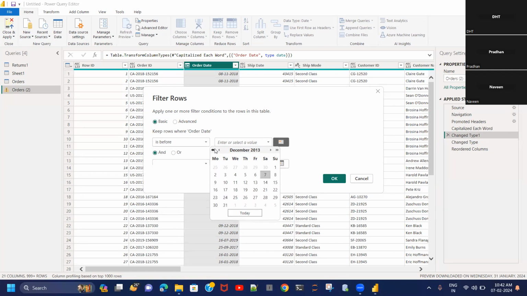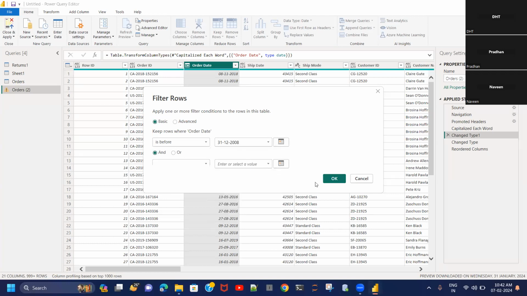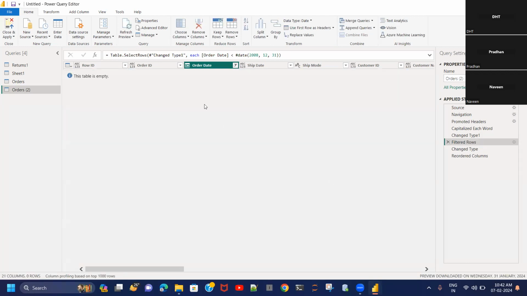let me put December 31st, 2020. I want to display data before this date, but there is no record as such, so it is not filtering.